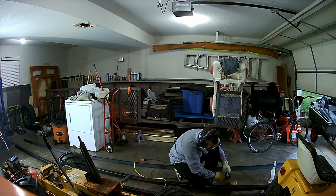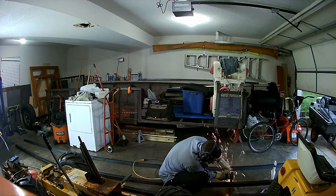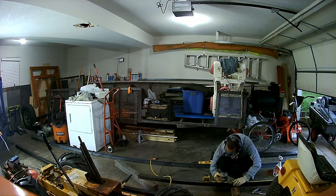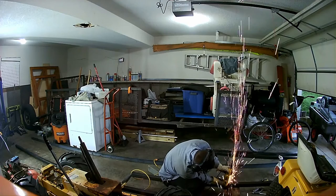So here I am cutting 2x2 tubing, about 220-foot sticks. I need to cut up in some various lengths for the side gate, the rear gate, the frame reinforcement, and the tongue reinforcement. So you can see me measuring, cutting with a grinder, with no guard. The story behind that is, it's a 4-inch grinder.